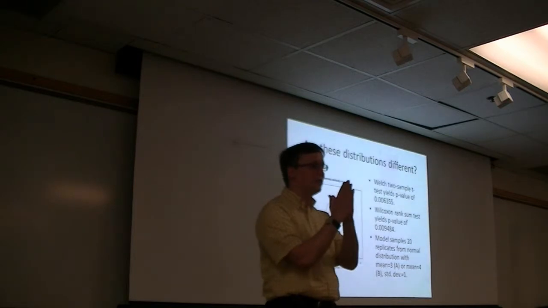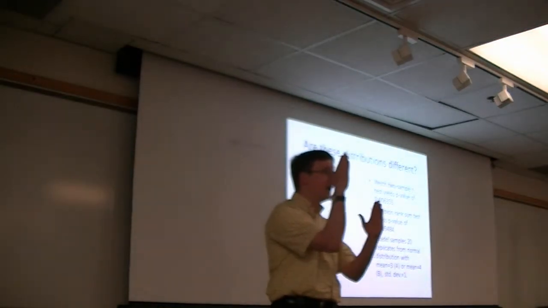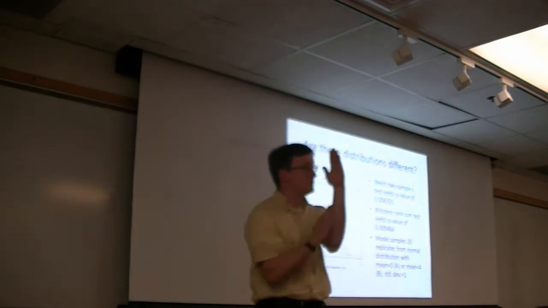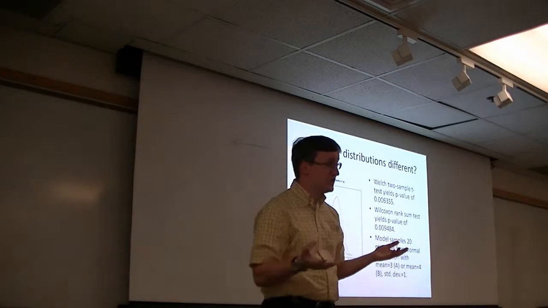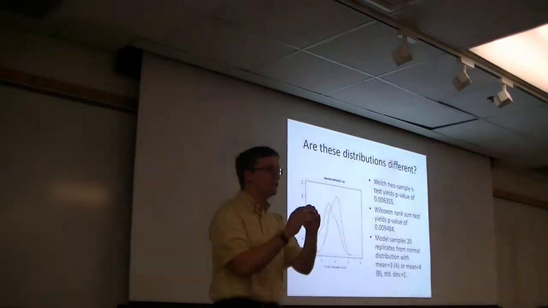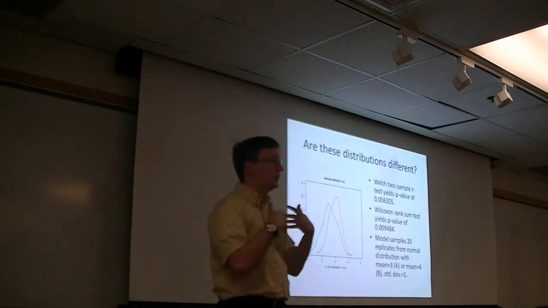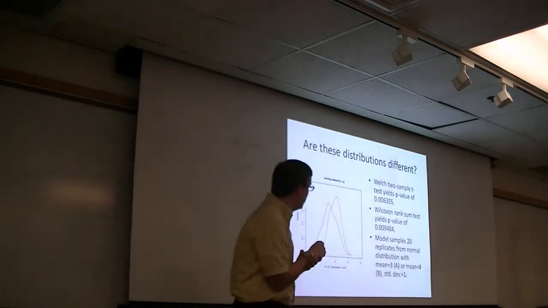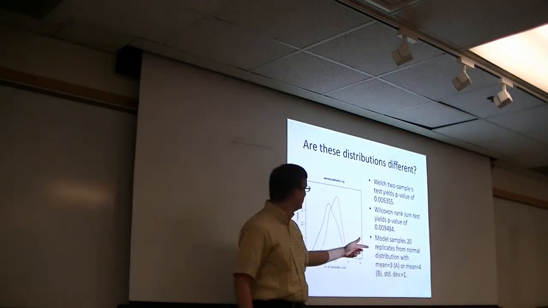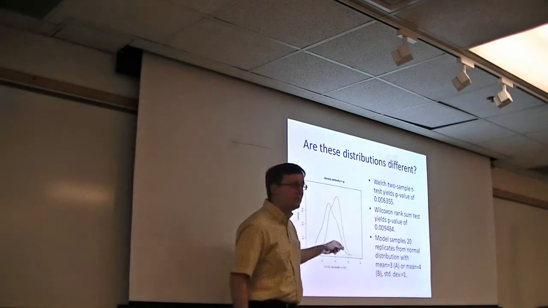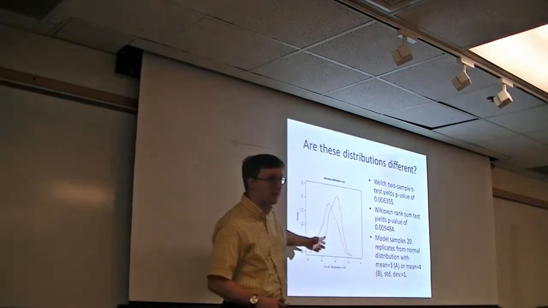If you're talking about going up by 2 standard deviations or down by 2 standard deviations, you account for about 95% of the distribution. And if you step 3 out, you've got about 99% of the data set covered. So when we have a standard deviation of 1 and a mean difference of 1, our ability to tell these two distributions apart is somewhat limited. I mean, these overlap quite significantly, don't they?